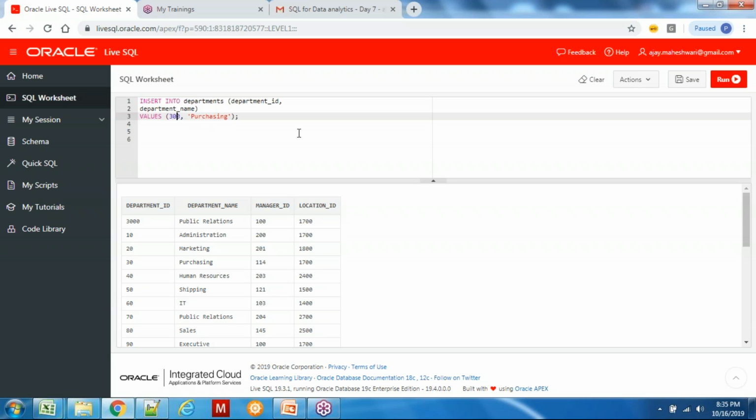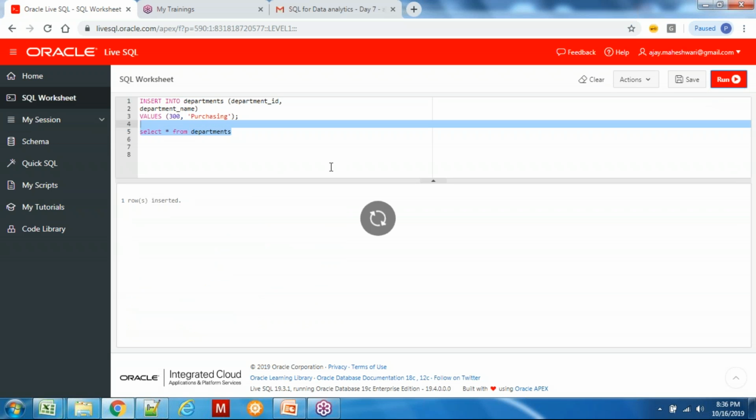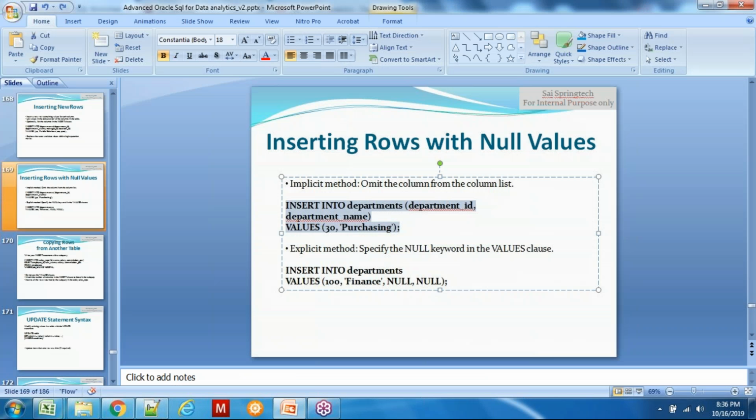Let's say 300, and I'm putting Purchasing there. One record inserted. Let's say select star from departments and run this, and it gives me 300 Purchasing, and manager ID and location ID it's putting as null. Why? Because these are optional columns.